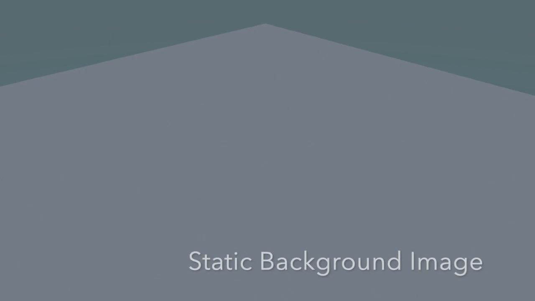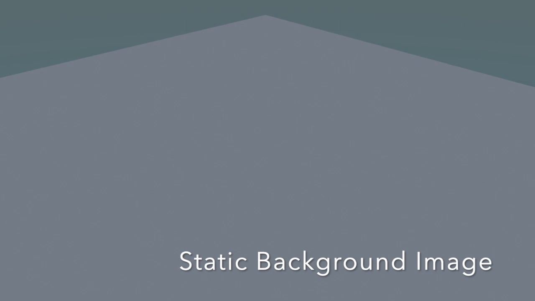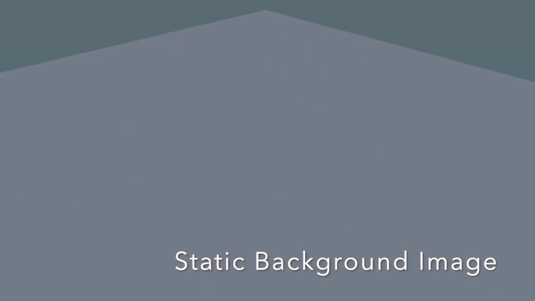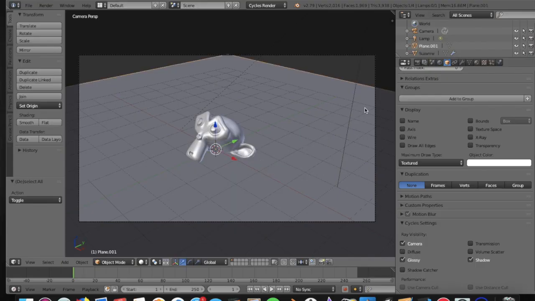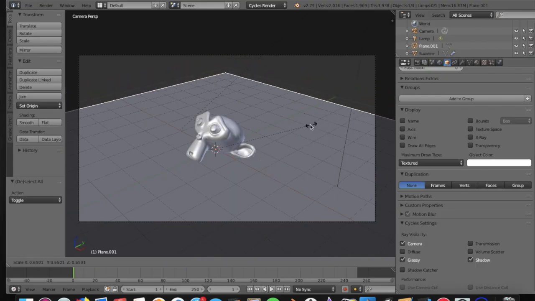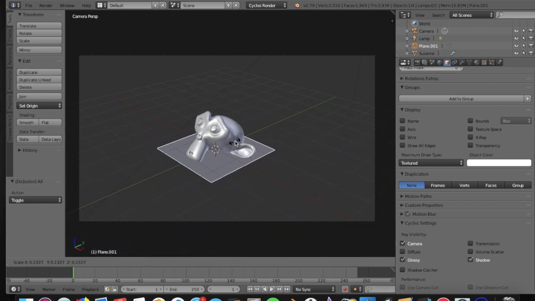Next, to make things a little bit faster, you're going to want to render any static parts of your scene into a still image so that you can reuse it instead of rendering the same unchanging things over and over and over again. Next, what you're going to want to do is scale down the floor plane and change it into a shadow catcher. That way we're creating as much empty space as possible in the scene.